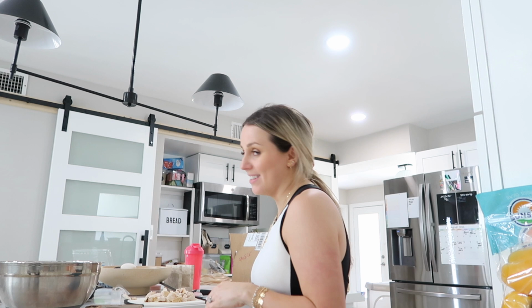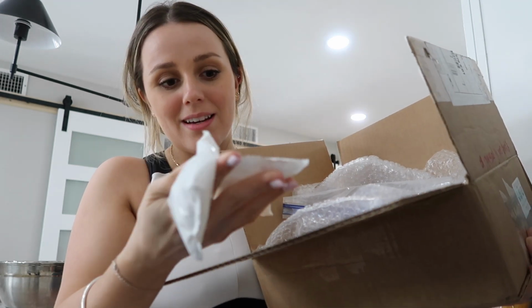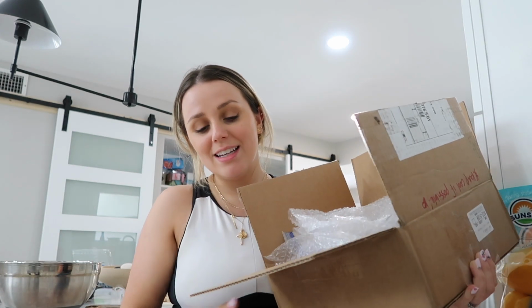The seller sends me a picture, I'll put it over here, of what it looks like, and I reached out to her because I wanted to make sure we're home. It's very hot outside. I don't want them to melt. And she reassured me that she was gonna send them quick and that she was gonna put ice packs. And y'all, we live in Houston. These are the ice packs she added. They're all melted. They just are not big enough. They weren't enough. They're literally just melted and hot to the touch. And this is the only protection she had.